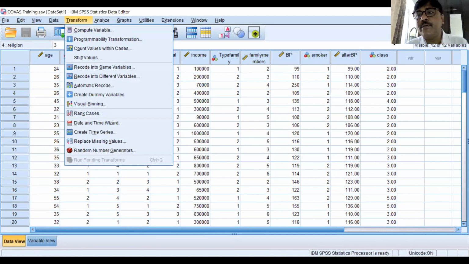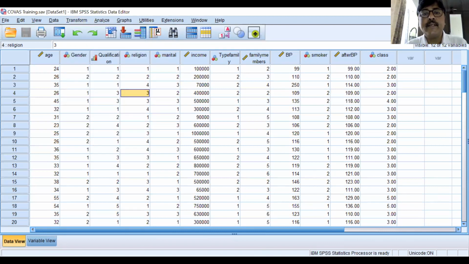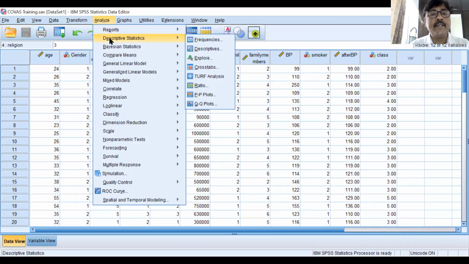How to remove this? Do you know, anybody? Okay. This is Analyze, in Descriptive Statistics. The Crosstabs option is given here.